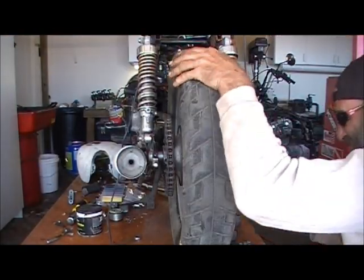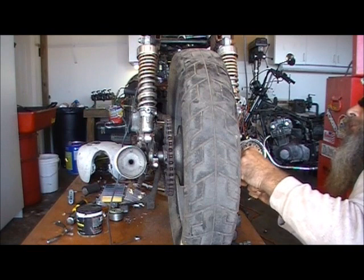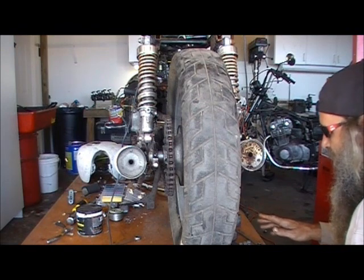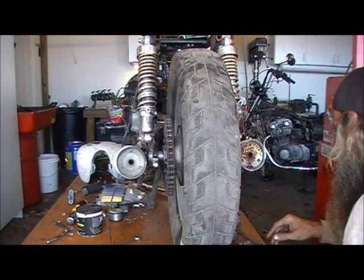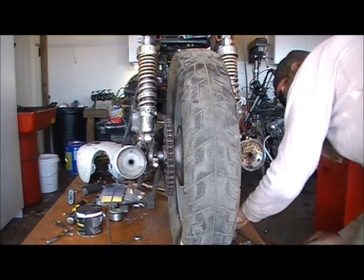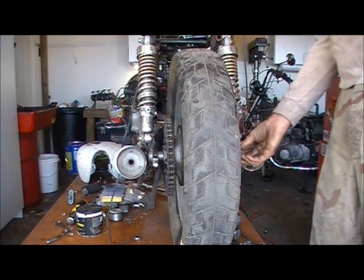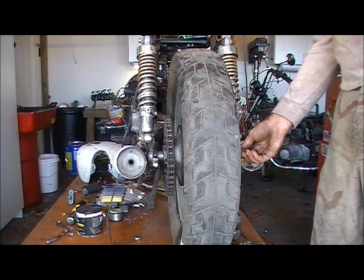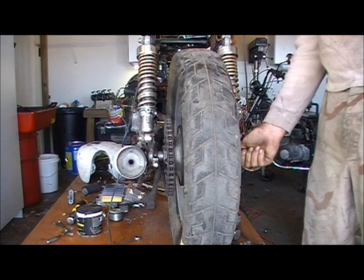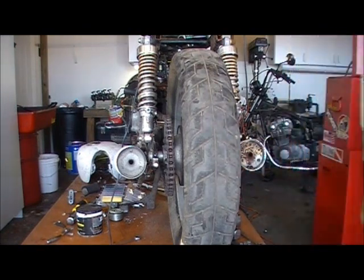Fifth one back. I come over here and I put this one right on. It is on the fifth one back. I always line them to one of the lines. If I can't do that, then I'm either changing the chain or figuring out why in the hell I can't do that. You got a washer. You got a nut. Gonna need some cotter pin.